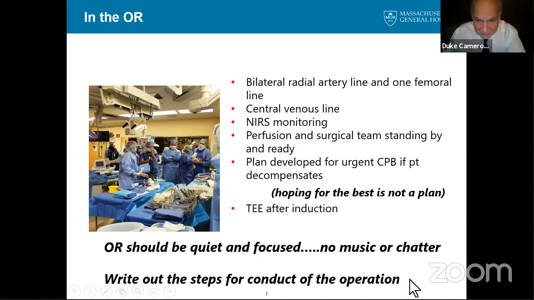Another thing that I've learned in my experience is that if you have complicated operations, particularly when there are multiple steps in the algorithm, which could go either way, I think it's important for the surgeon to write out all of the steps in the operation, commit them to paper, and think about it. And even draw the algorithm yourself. It will help crystallize your plan so that when you get into the operating room and in the heat of battle, you know what the steps are.